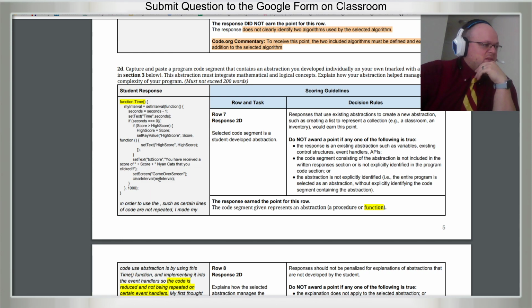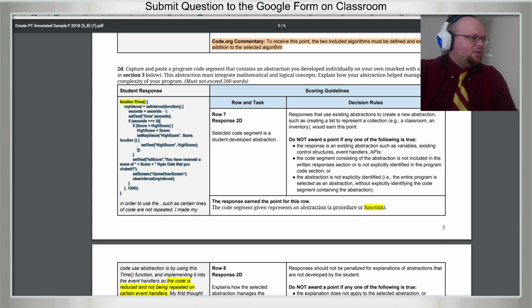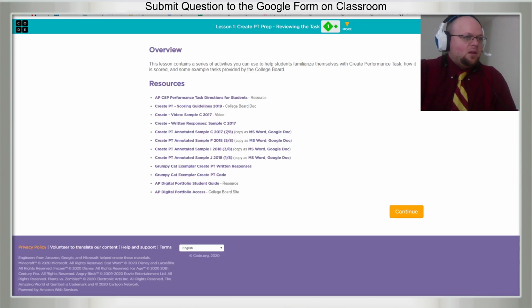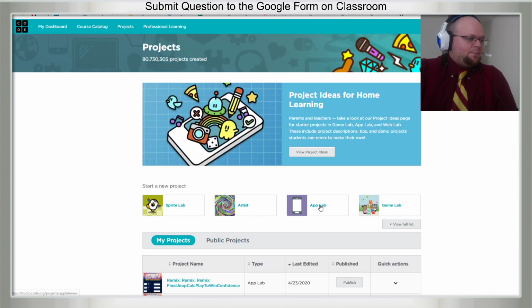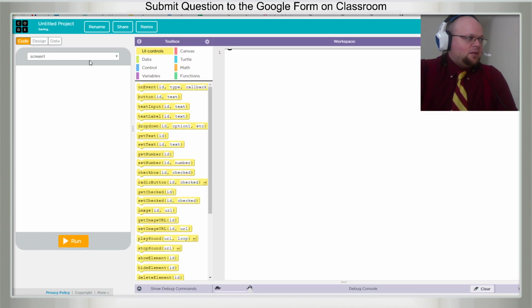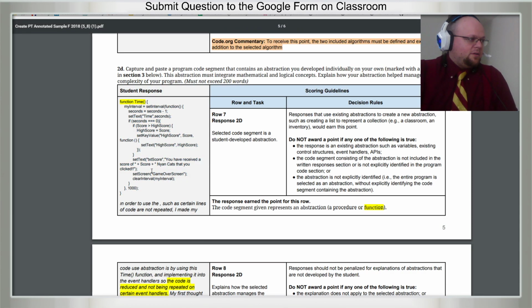Wow, this is actually a lot more complex than it looks. There'd be a lot of green bars. Let's see what this looks like in code. I'm curious, I wonder if it'll even let me. Projects in App Lab, and let's see here. Nope, I don't think I can copy from here.